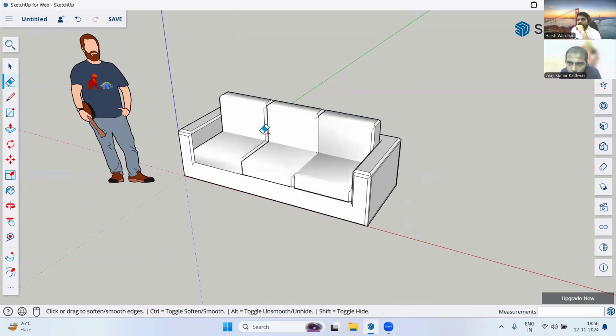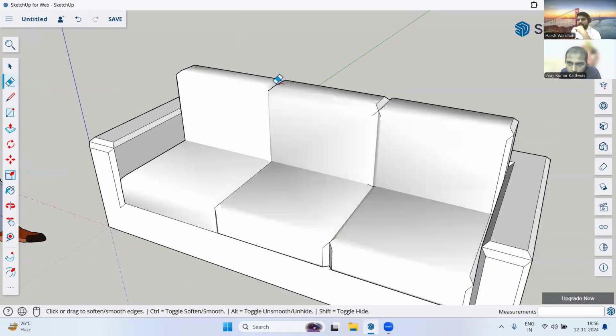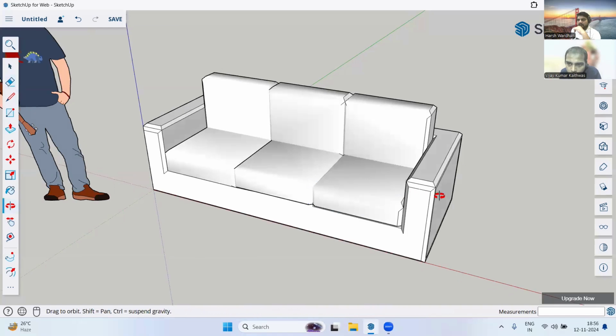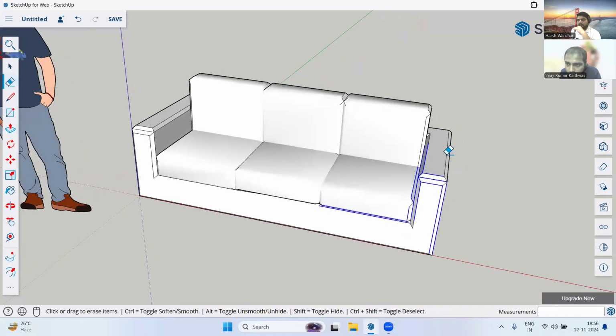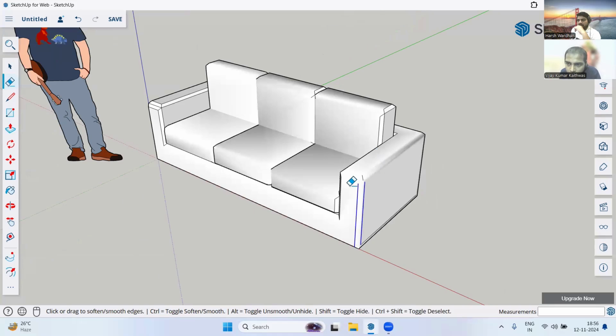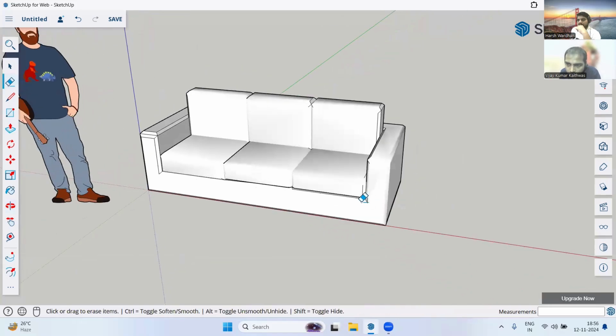Beautiful. So you're actually erasing the edges. Yeah, in order to smoothen the edges. It is necessary to press Control while erasing these lines. Superb. Let's do it gently.